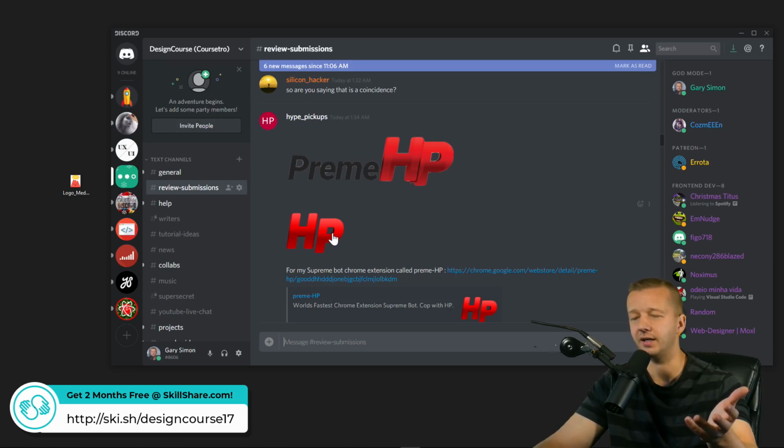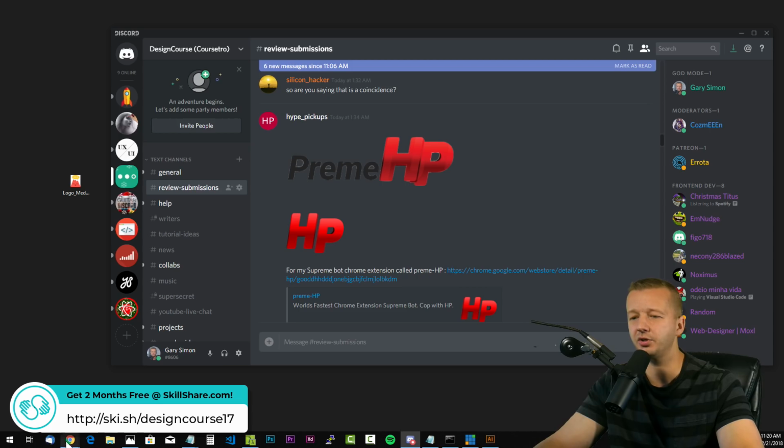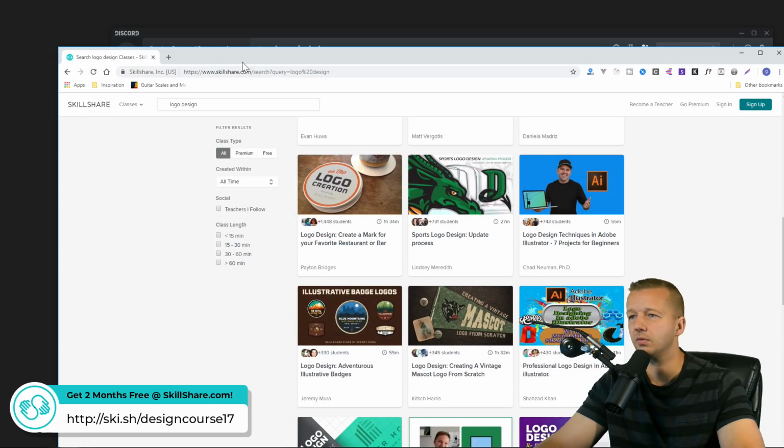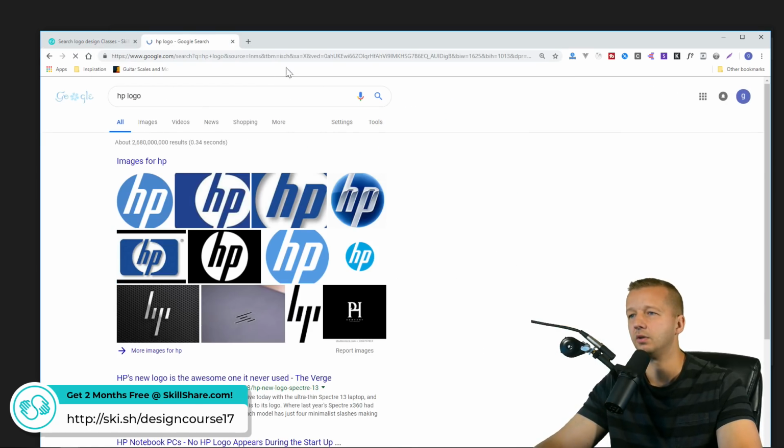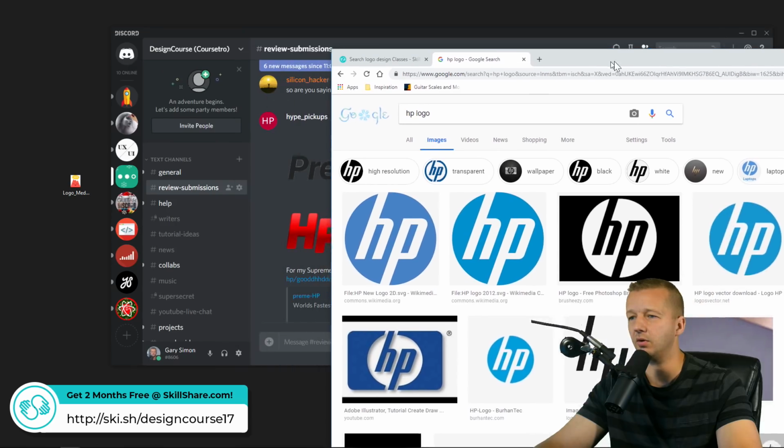That's fine, aside from changing the name, which you shouldn't have to. But does the HP logo actually look like this? So I went to Google, searched HP logo, and this is what the Hewlett-Packard logo looks like.